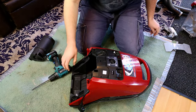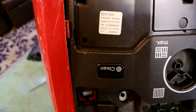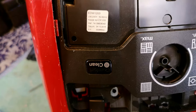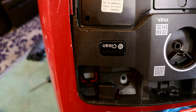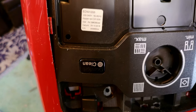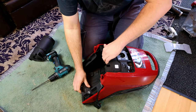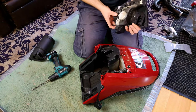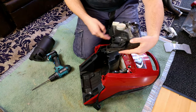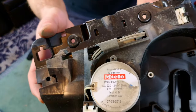Oh, look, we have ourselves a very detailed build sticker. 24th of August 2016. It's now the... Okay, Google, what's the date today? It is Sunday the 5th of December 2021. There we go, so not that old at all. So yes, the outer shell stays on. This comes off. Look, there's the speed controller.